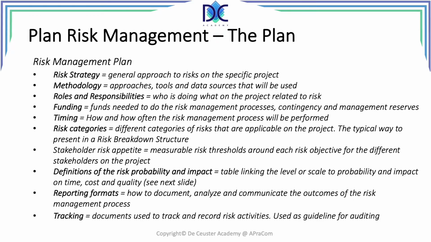And once you know that, once you define the risk level, you can in fact measure how risky your project basically is. Now we also have to define the risk probability and impact matrix. So we have a table how we link different parameters related to risk and what they represent in the matrix, how we are going to classify the risks.